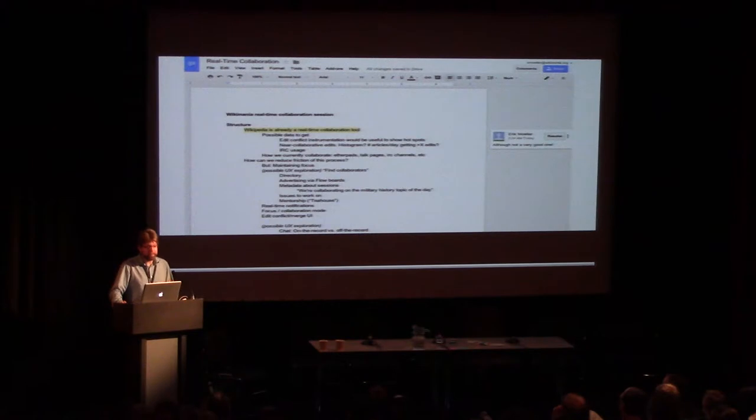So these are very sophisticated and powerful features, but they're built for a very specific use case, which is not our use case, which is that you have a select group of people who know each other, generally trust each other, and work together in good faith, and they know that they want to be working in this mode. And all these criteria don't necessarily apply when you introduce real-time collaboration into a wiki.